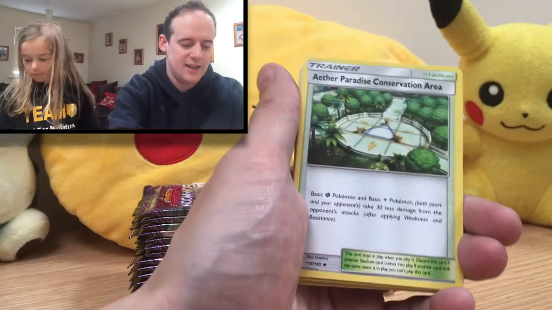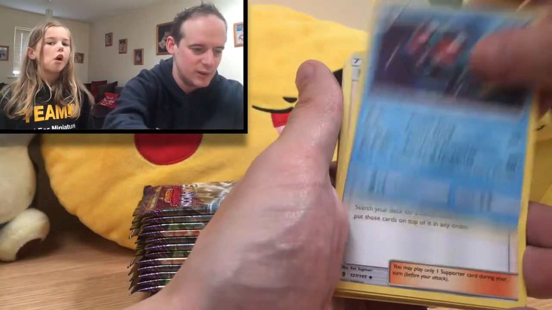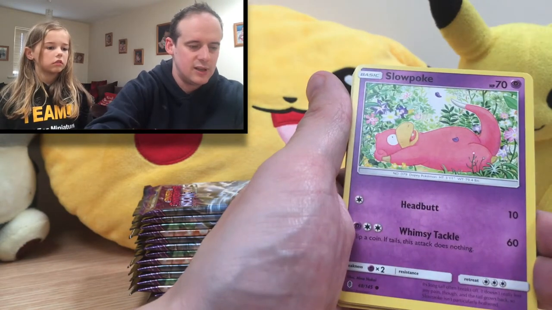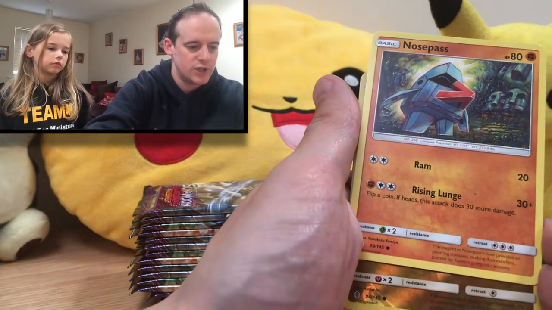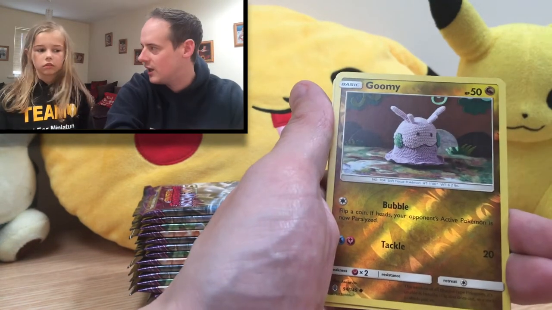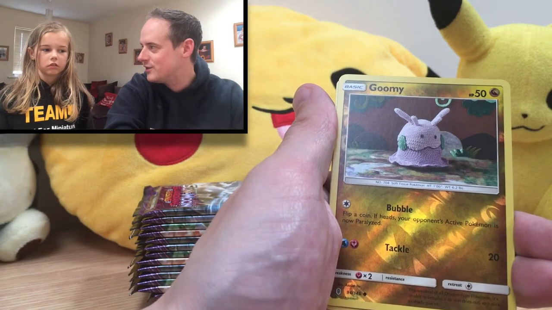Right, so here we go again. I'm going to try and speed this up a little bit because we're getting on now. Mellow, Stuffle, Slowpoke, Wishy Washy, oh, Nosepass, Holofoil Goomy. I reckon we should give this to Tyler, because he literally loves Goomy.